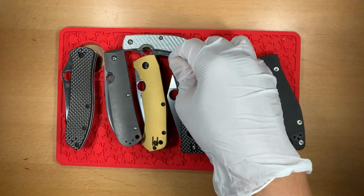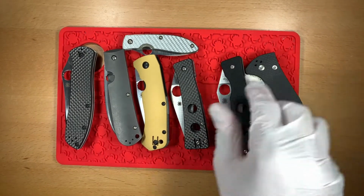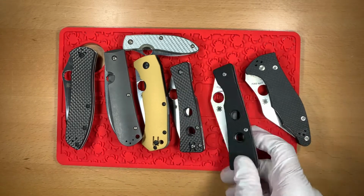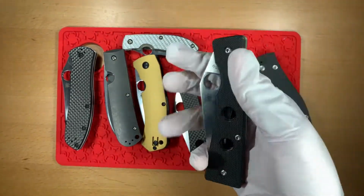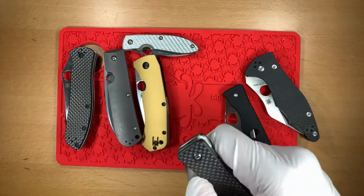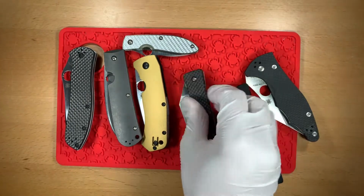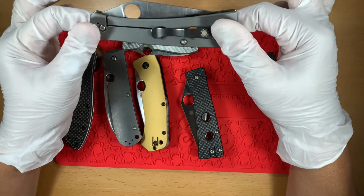Moving on to the Chokeway. I got this knife first, and then all of a sudden I heard on YouTube that this was not the original knife, that this was the original knife. So I had to get the original knife. You do that a lot of times in knife collecting, right? Someone mentions a knife, and they say, hey, this knife is fantastic. It's even better than the two. Well, you know what? I'm a collector. I gotta have the two. And this is basically what all knife collectors go through.